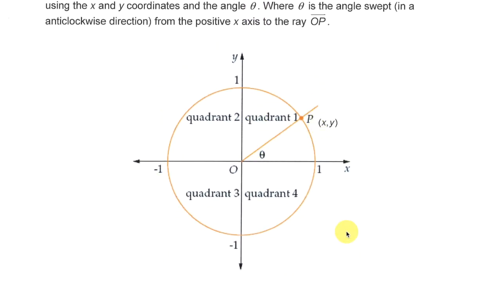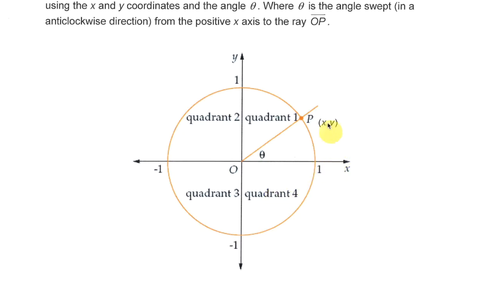So we've got ourselves a unit circle. Basically, it has a radius of 1 and it's centered at the origin on the Cartesian plane. Now, the unit circle can be divided into 4 quadrants. We start in the top right-hand side. It's quadrant 1, quadrant 2, quadrant 3, and quadrant 4.